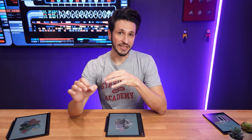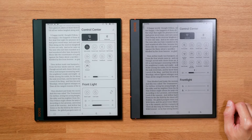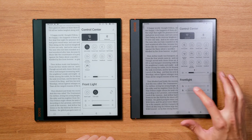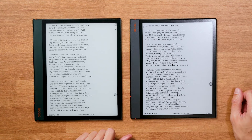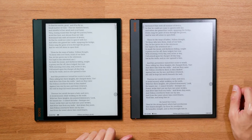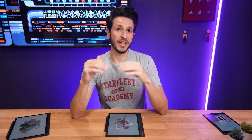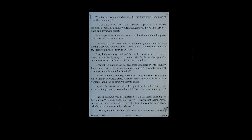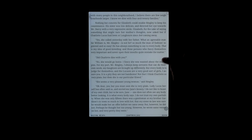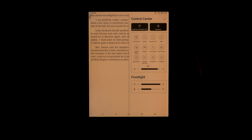Besides the muted colors, the one thing you need to be aware of is the overall darker appearance of the screen. Because of that, I don't use the Note Air 3C or any other e-ink Kaleido device without the frontlight. It's not impossible to use without it, but in my opinion too dark to use comfortably. Turning up the frontlight makes this a non-issue, but it's still something to think about if you prefer e-ink without having to turn up the built-in light. Speaking of the frontlight, it lights up the display from the side and quality is good, but not great. The BookTab Ultra C is a bit more even in comparison. The Note Air 3C does have a very slight brightness gradient, which shouldn't be an issue for most people but can be noticeable if you're sensitive to it.